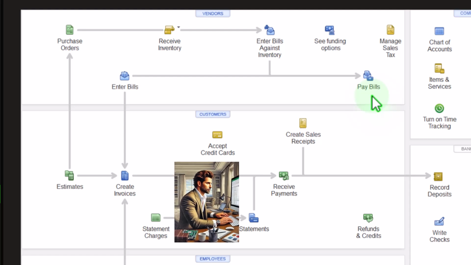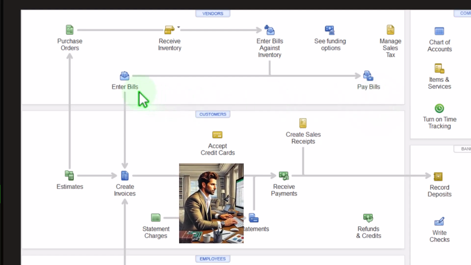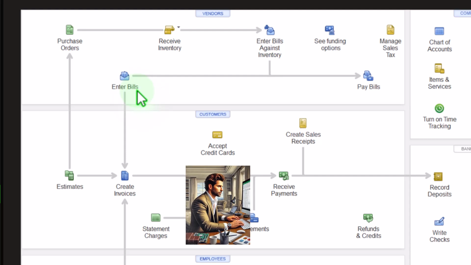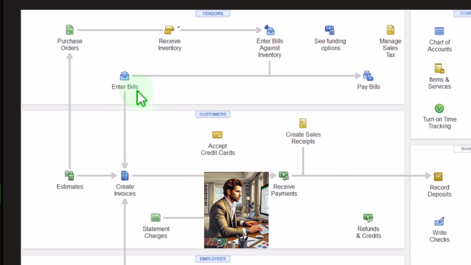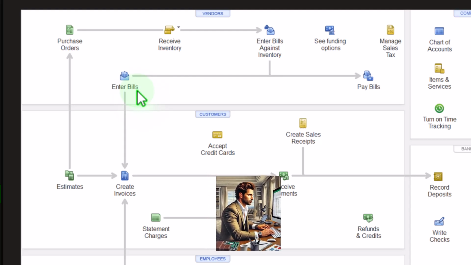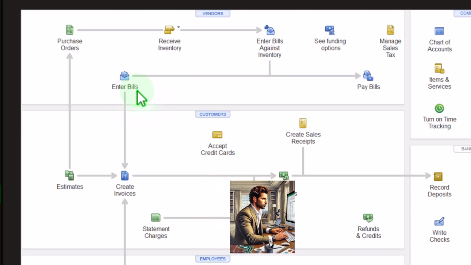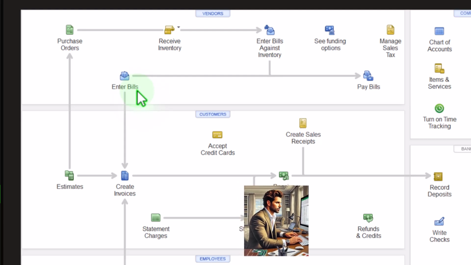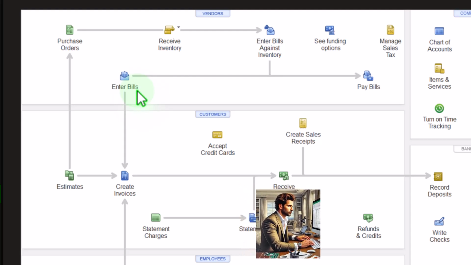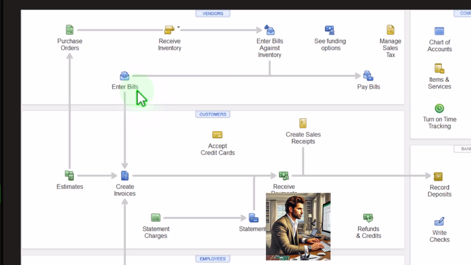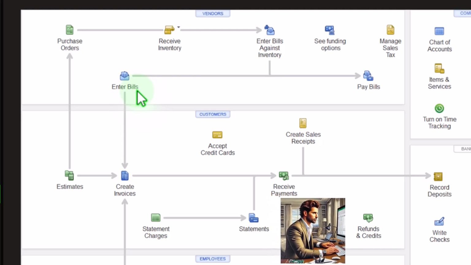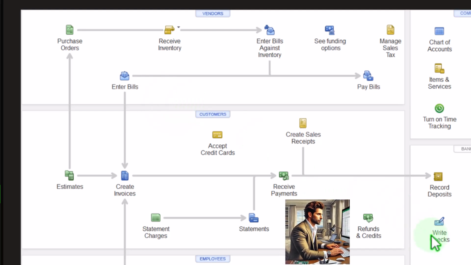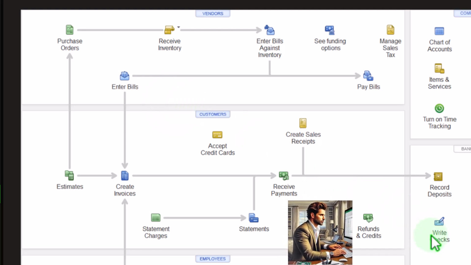All right. So the next complication is that if we have to enter bills. So now we're going to say, hey, look, when the utility bill comes due, when the telephone bill comes due, I don't have to pay it right away. I don't have to pay it for like 15 days. So what are my options? I could put all those bills on my desk or sort them in my email or whatever, and then wait till they're due and then pay them with like a check form or electronic transfer. That's kind of tedious to do, especially if you have a lot of them.